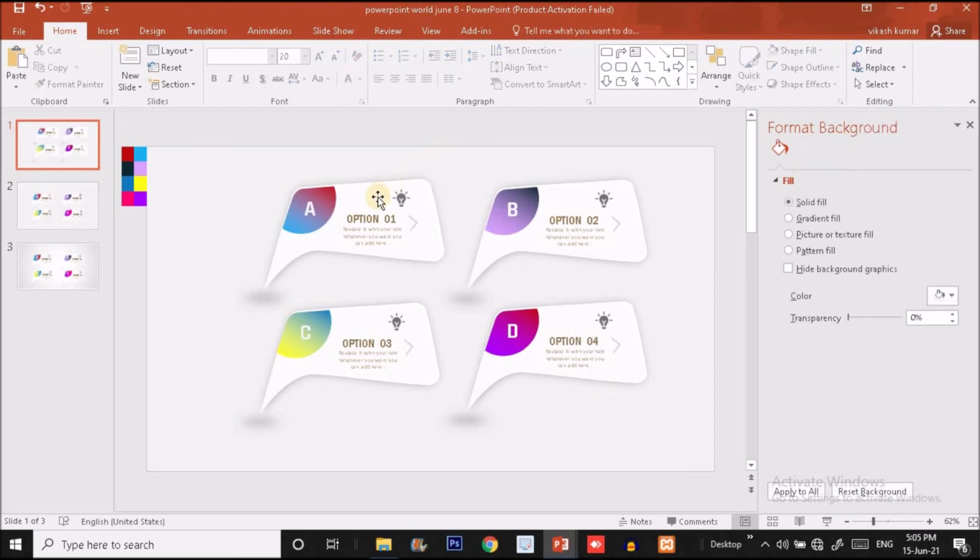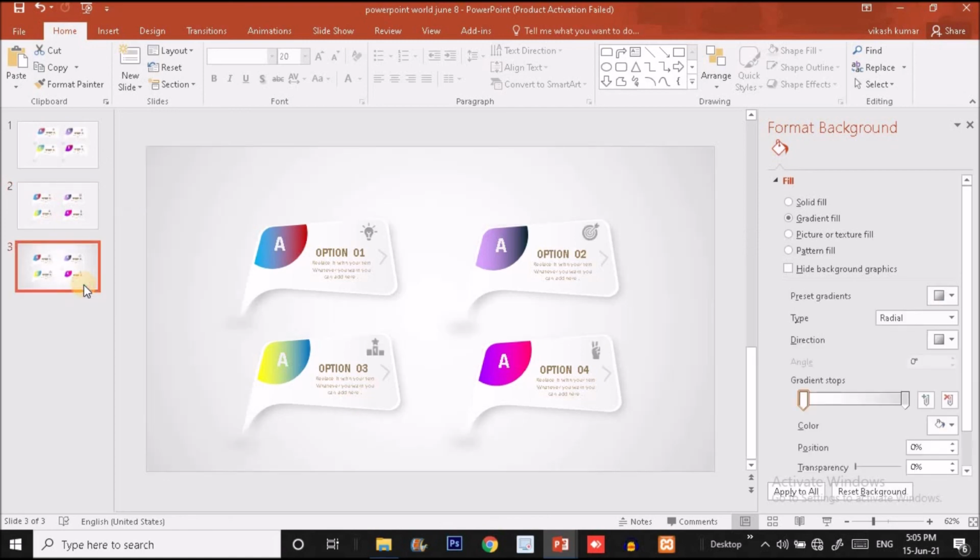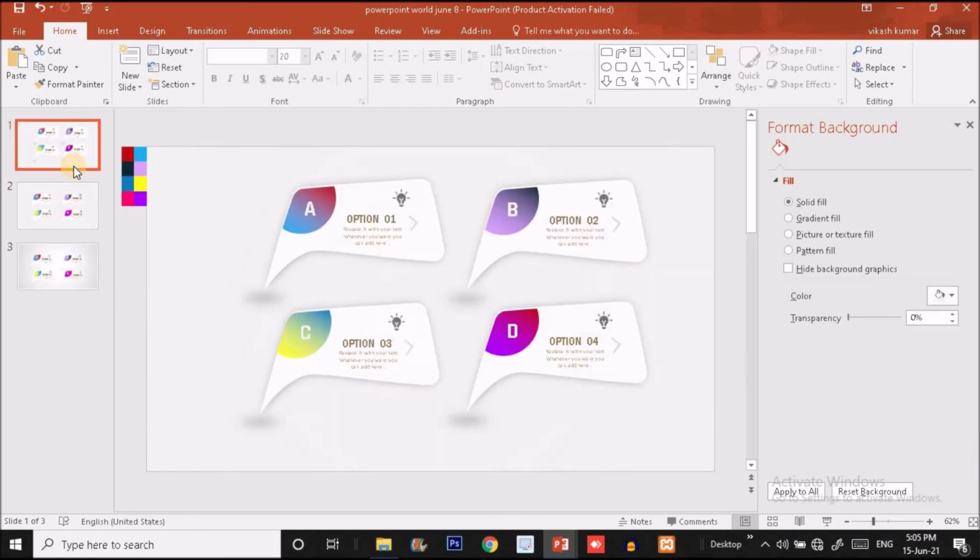So hope you like this tutorial. I have just copied these same elements 4 times so that we don't have any different icons over here, but the slide has already the different icons with the different shades over here, guys. So hope you like the videos and enjoy the videos too.